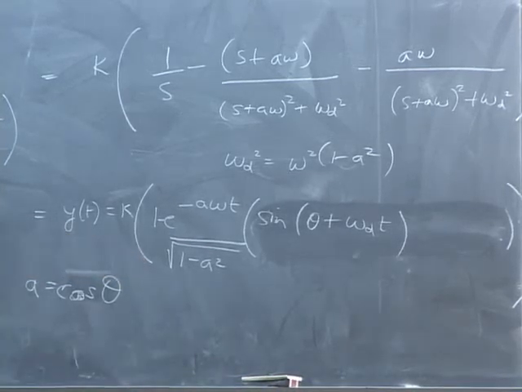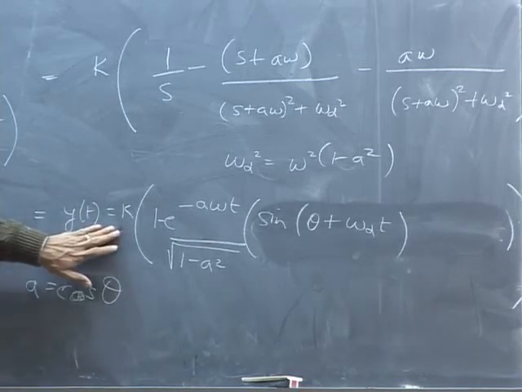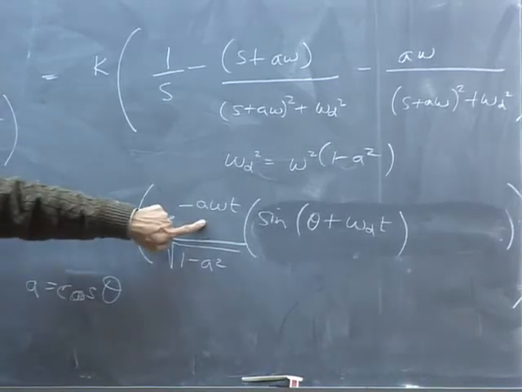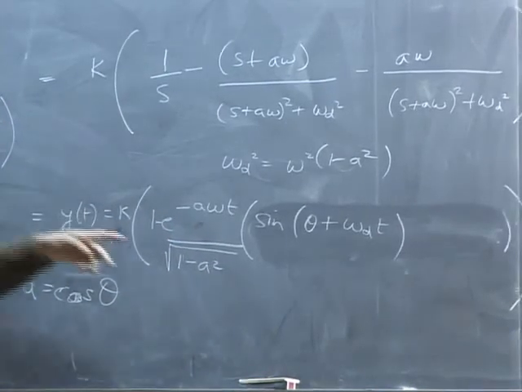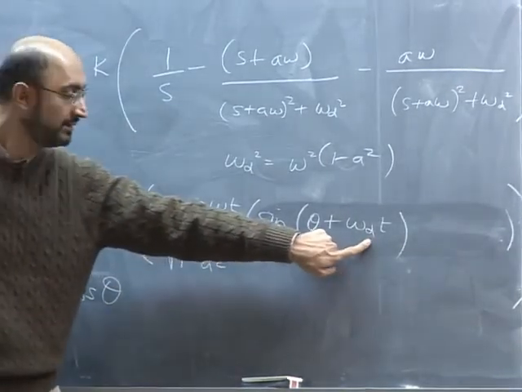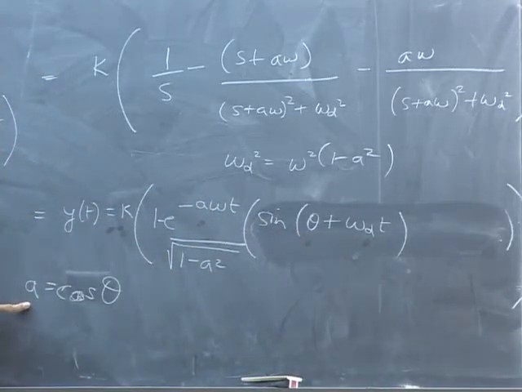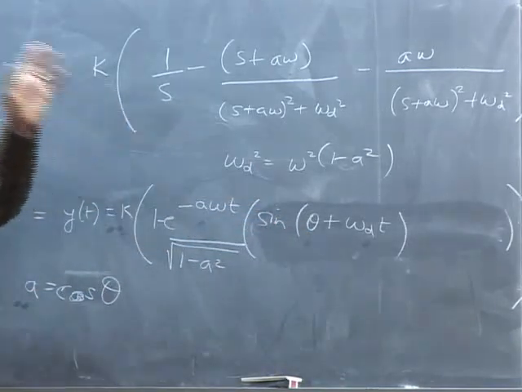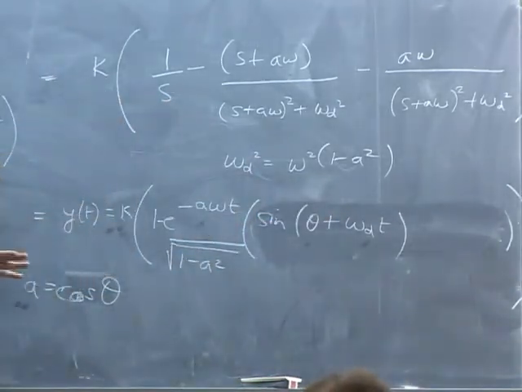So let's look at this more carefully. What we have here is some gain K, okay? So that's fine. And then we're going to asymptotically reach K, because this is an exponentially decreasing value with time. So eventually you'll get to K, so that's the asymptote, we know that. Then over here, we have some function of time, omega d, right? And theta is going to be just a constant, because a is cos theta. So a is a constant, so theta is cos inverse a, some constant. So I can view that as being some kind of offset depending on the value of a.